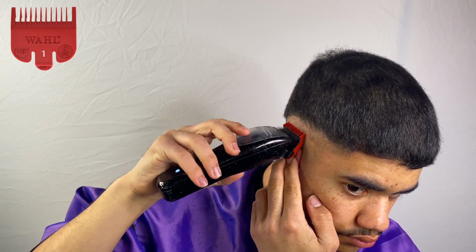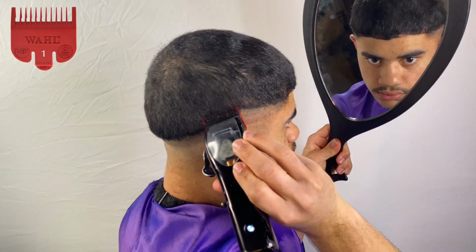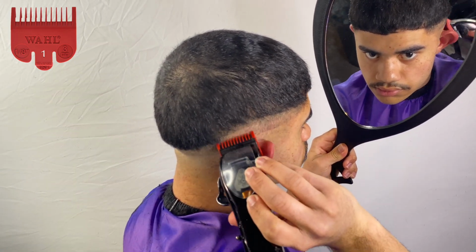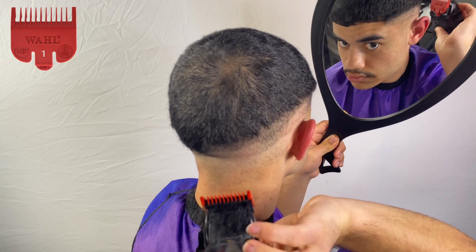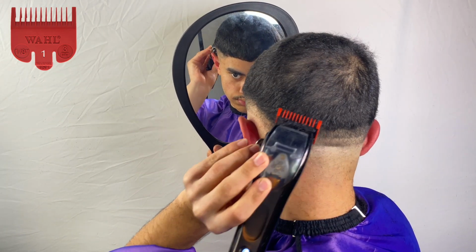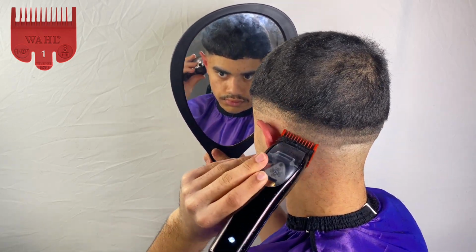And I'm not trying to be too harsh with setting this number 1 guard guideline in. My lever is fully extended. It's not closed at all. It's fully extended. And I'm kind of scooping out towards the back, because the back is going to be the most difficult to get these lines out, to be honest.